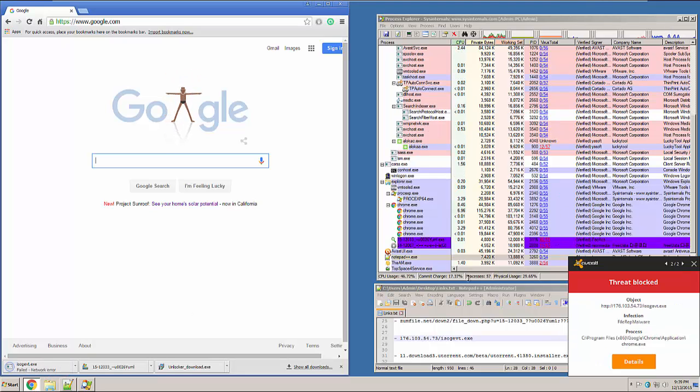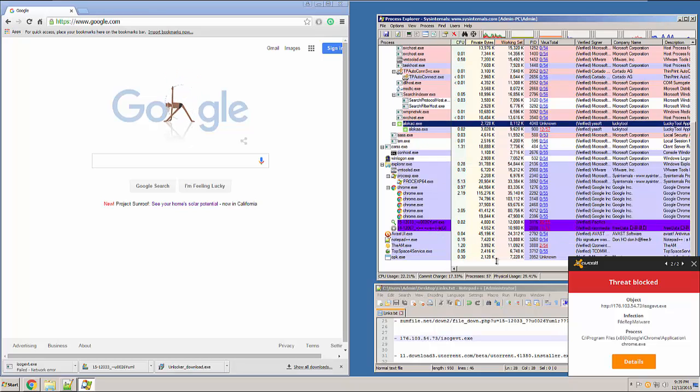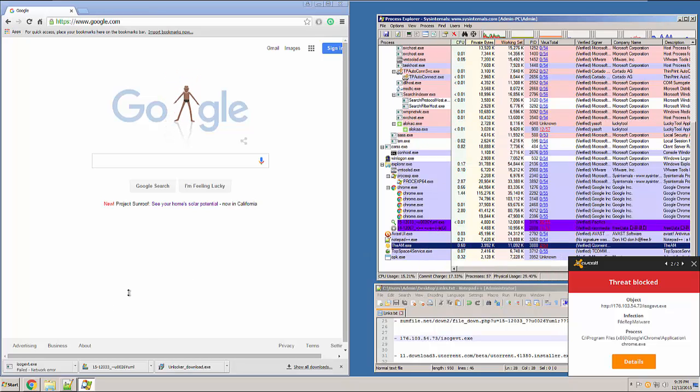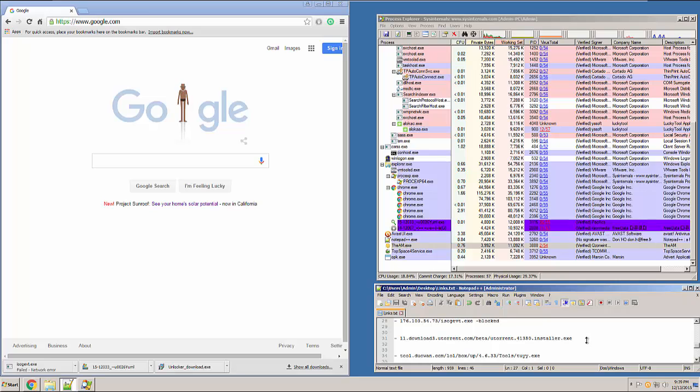And a lot of this stuff is getting in memory. Holy crap, the system is like full. There's 1, 2, 3, 4, 5. Yeah, there's a lot of stuff. We might have to stop and come back for some of this. Okay, that one did get blocked. So this one was blocked. I'd be curious to see if it kills it off when we run a scan. Yeah, we'll find out if it blocks it during a scan.